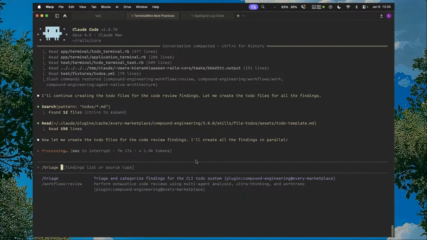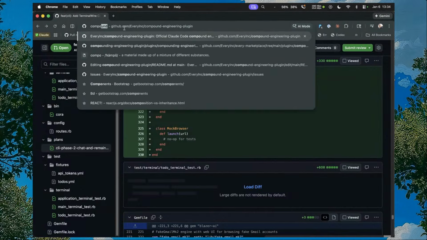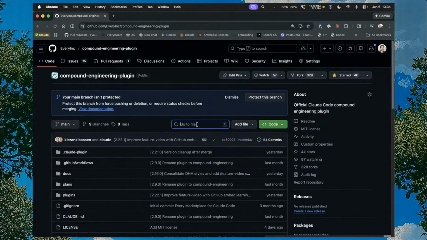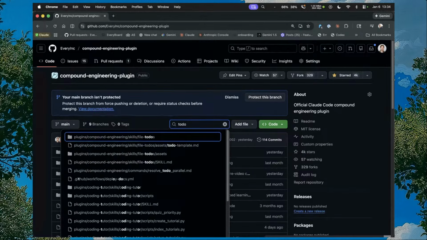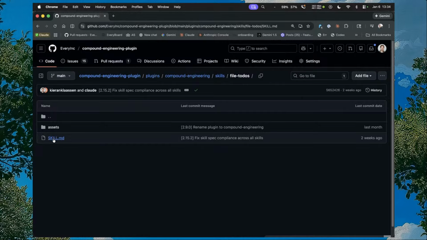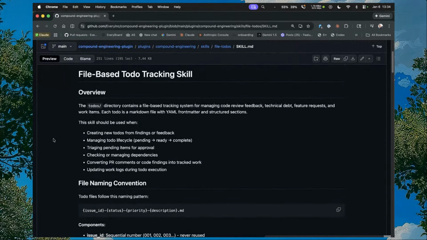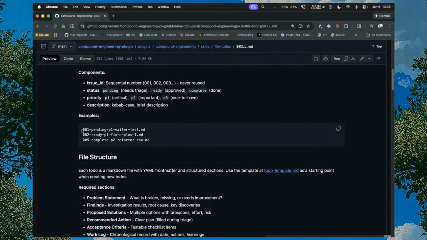Yeah, so to-dos, it's a thing. I have a skill, so let me show you what that is. Compiler engineering plugin, to-do skill, file to-dos. It's a skill. Basically, you can use to-dos for whatever you want, but I use this in mine. If you say create a to-do, then it creates something with state as well.